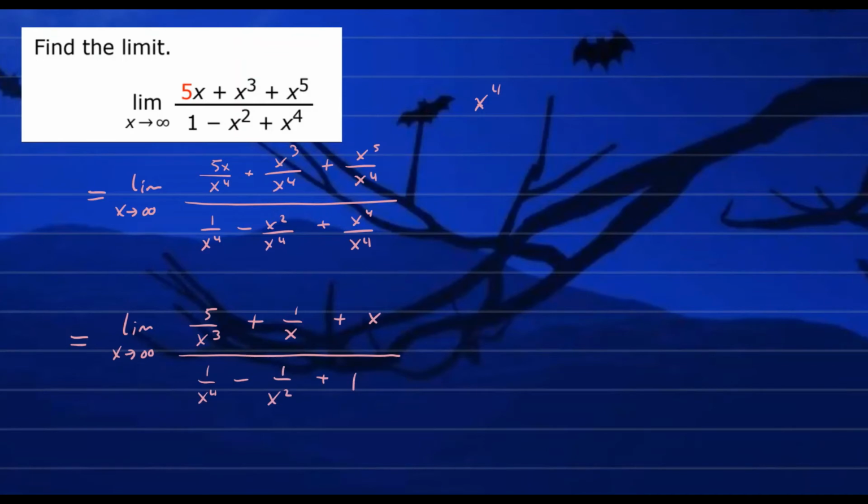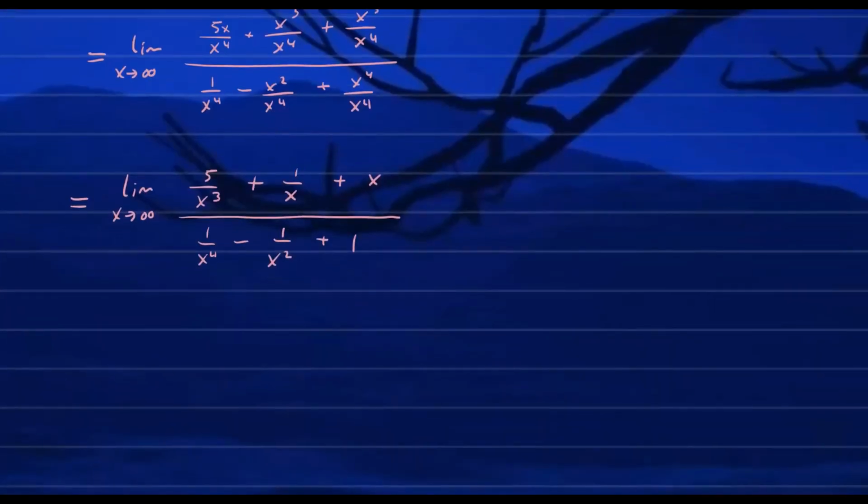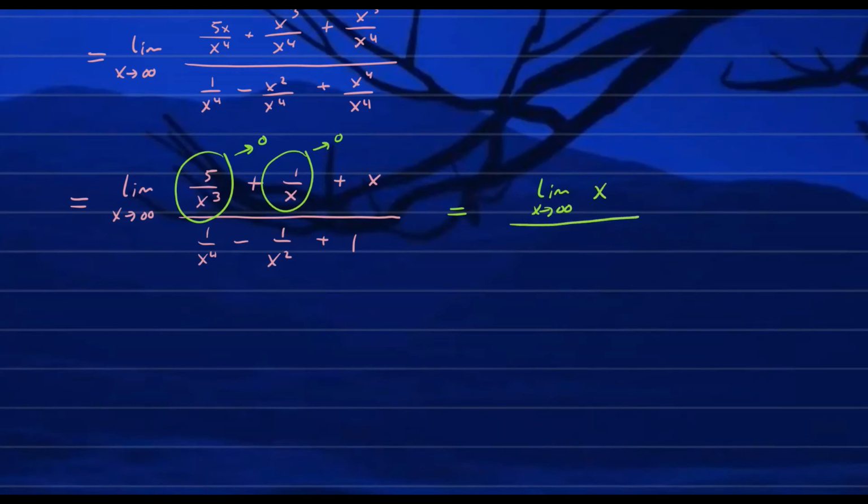Now you can do the same thing we did before, push the limit inside and take the limit of each individual term. But I think we can analyze that without writing it down. If you take the limit as x goes to infinity for this one, that's going to go to 0 because you have 5 over a very large number. Now this limit will also be 0 as x goes to infinity. Then this limit we need to work on. So I have 0 plus the limit as x approaches infinity of x. The reason I'm not writing the previous one is because it's 0.